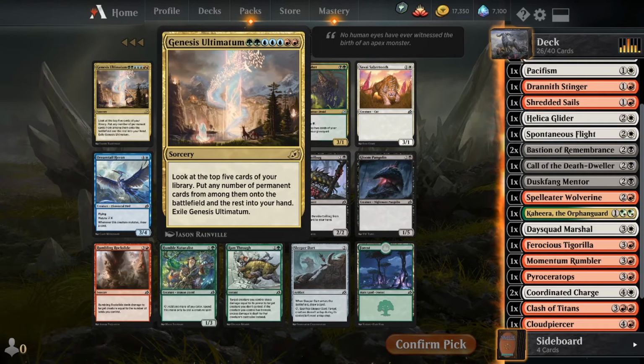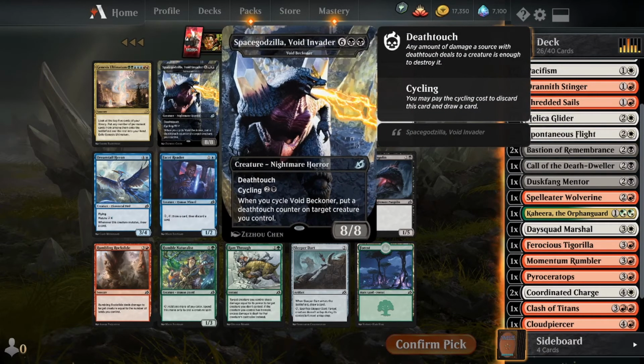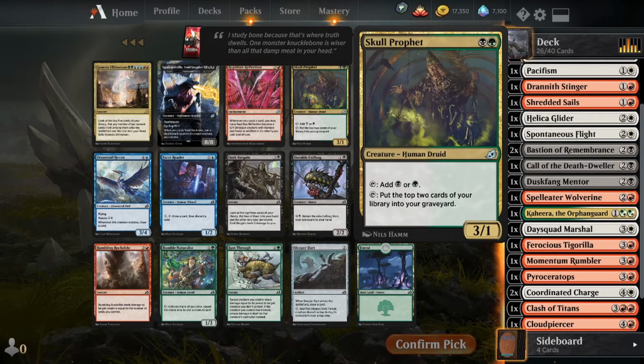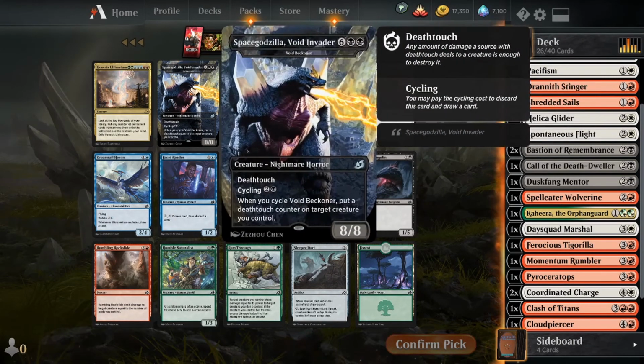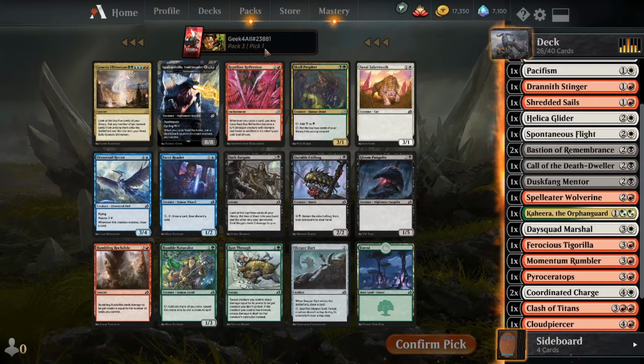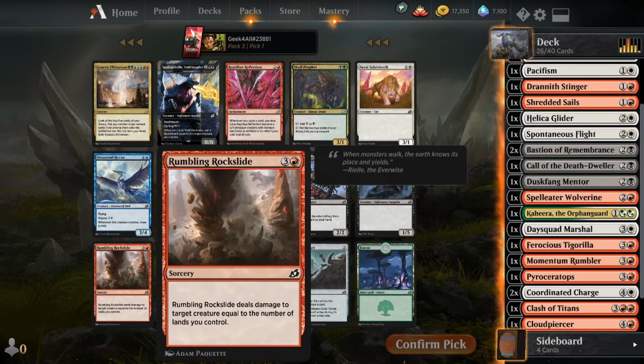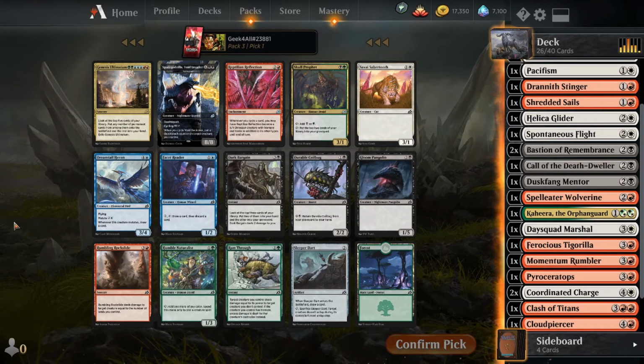This is 2 of the 3 colors that we're not playing, or 2 of the colors that we're not playing are 2 of the 3 colors on this card. There's Space Godzilla. There's another Reptilian Reflection, and the other one's already in the sideboard. And there's Skull Prophet, one of the colors of which we're not playing. So in our uncommons, it's Space Godzilla. But in the commons, there's Rumbling Rockslide. Yeah. That's very good. That's probably it.